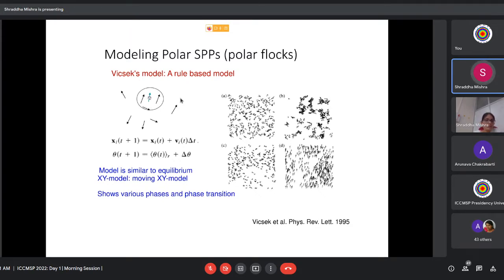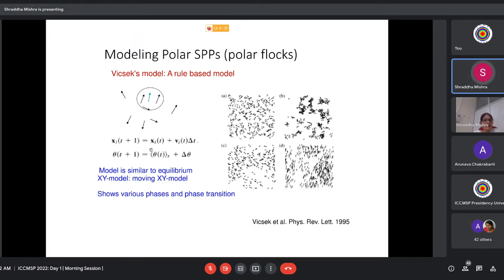In this model, each particle, the self-propelling unit, is assumed to be a point particle, but it is assumed to have an orientation theta at a given time. That orientation direction is denoted by the arrows here. Suppose I'm focusing on the blue particle here. This blue particle can move along its direction of orientation with the velocity v_i, which is written here. And there is some step size here. So this is a kind of self-propulsion mechanism. If this velocity term is not present, then the particle will not change its position. It will only remain at its own location with some orientation.